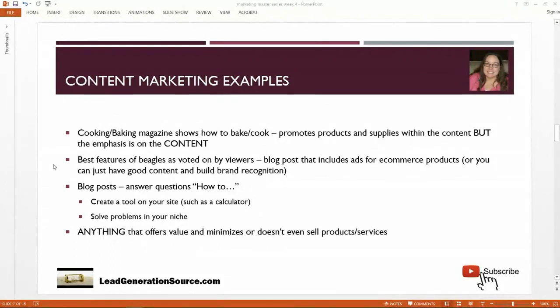Now, this was one that Neil Patel recommended, that was create a tool on your site. He was actually talking about this for search engine optimization. And he said, because he did that, so he made Uber Suggest. And that's from Neil Patel. And Uber Suggest is a keyword tool. I think I showed you guys that in a prior session. And so he gets a lot of traffic from that, because people go to the tool and then they sign up for next steps. Now, I wouldn't say, if you're selling e-commerce stuff, create a tool for keyword research.